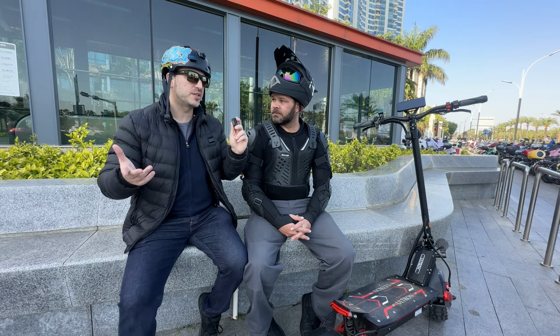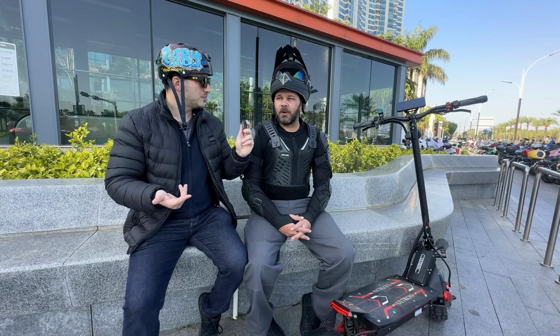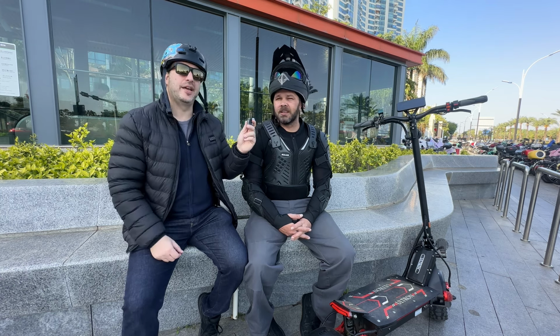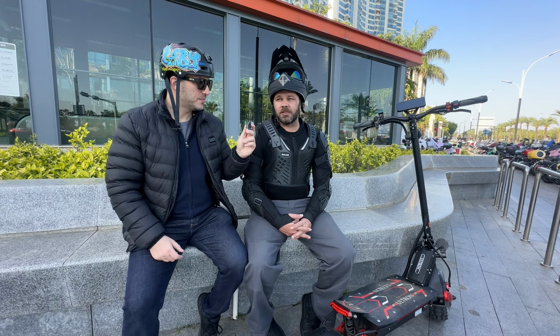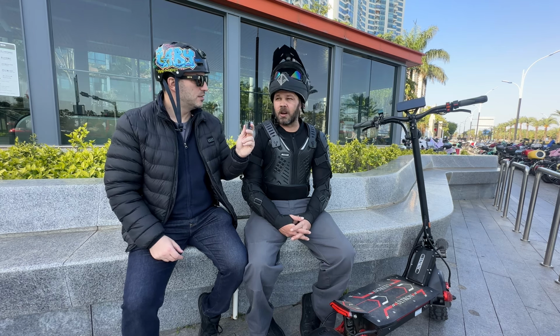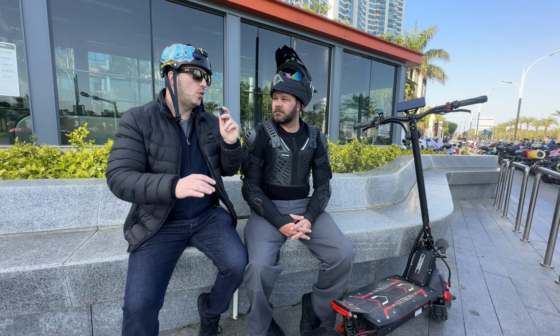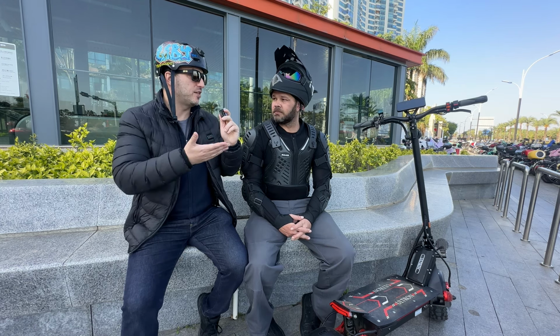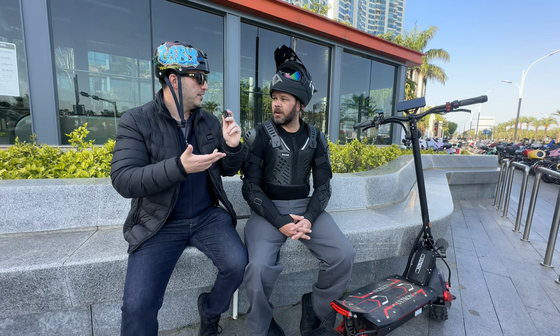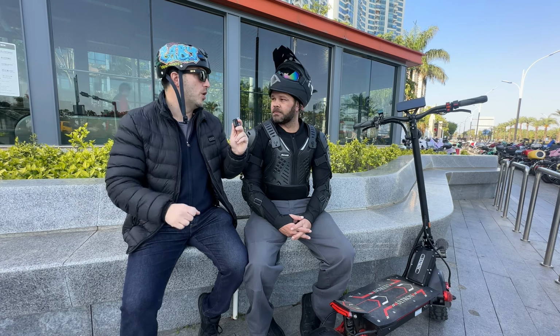I also rode it off-road. It was a little bit stiff. But it felt even better on the road, surprisingly. But also, where we rode it is very rocky and very bouncy. Rocky, yeah. So I guess it depends on what kind of trails you ride it on. I think if you ride it in a wooded area with some dirt or hard compact, you're definitely going to have a good time. I feel like if you could lower the suspension a little and have, like you say, street wheels, that would have been an even better scooter because it handles very well on the road.